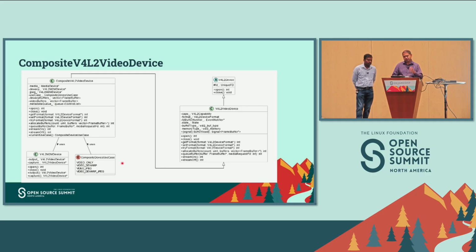Video dewarp means output from the video device goes through dewarp post-processing. Video JPEG means the output of the video will go to JPEG for post-processing. And video dewarp and JPEG means it would go through both post-processors. We will see how these use cases get dynamically selected based on how the application is configuring the pipeline.